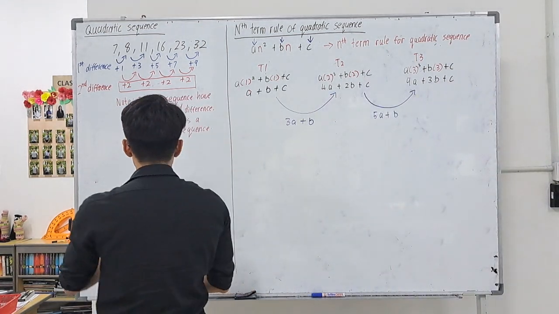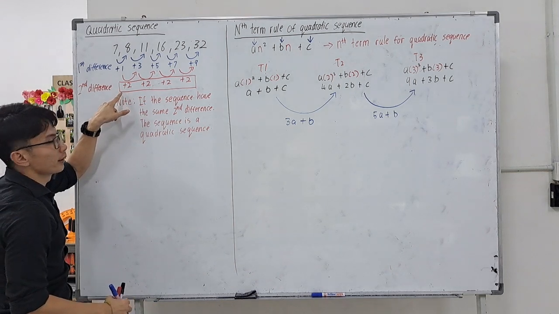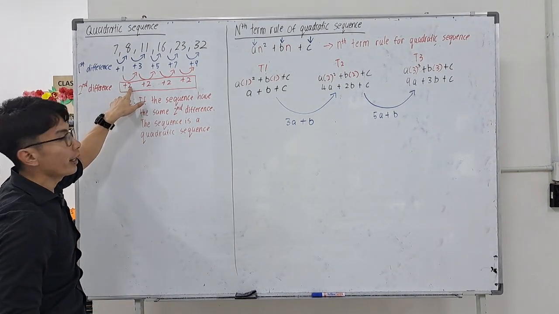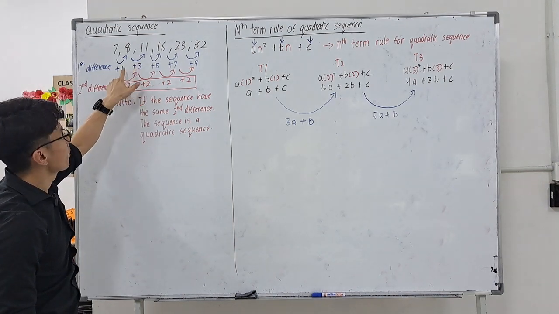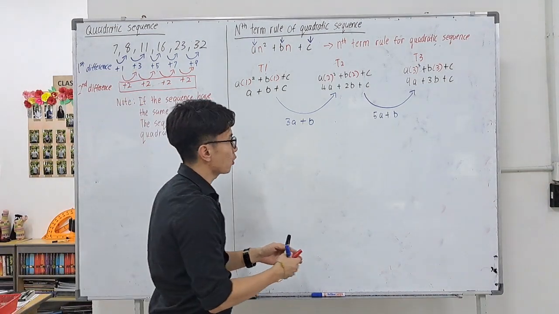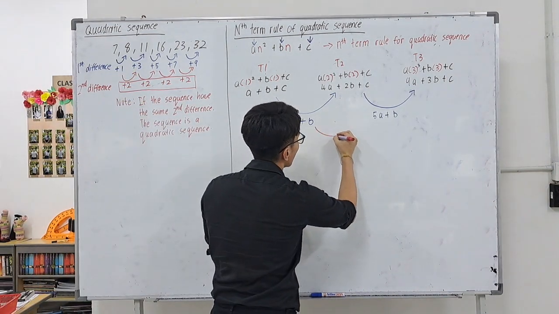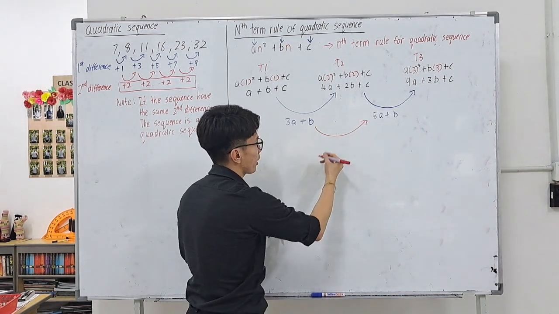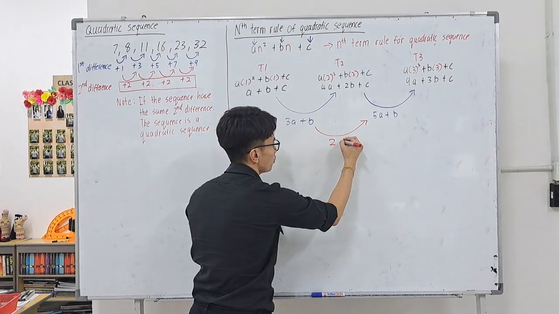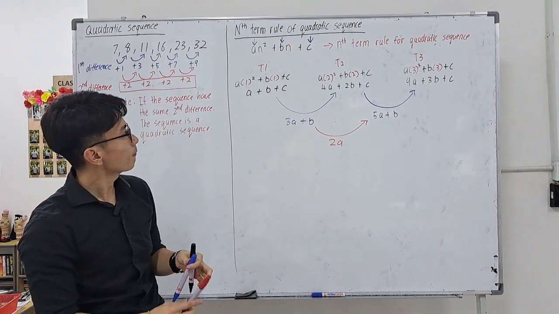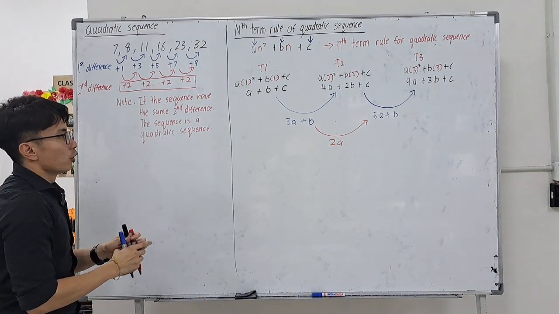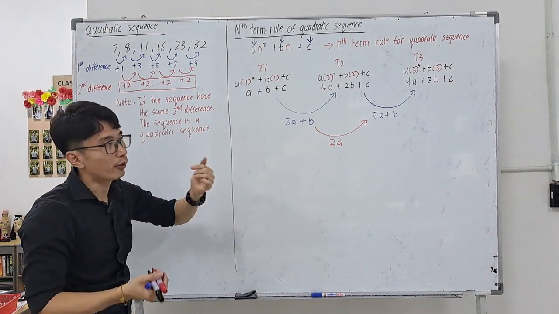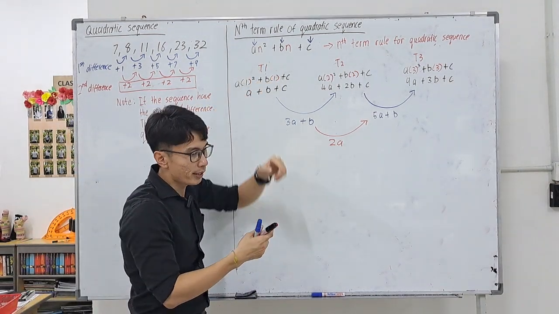And the last one over here, for the second difference, what is the expression to represent this? How do I get 2 in the first place? It's 3 minus 1. So I can do the same thing here as well. If I have this expression minus this expression, I should end up with only 2A. So I'm done with all of these. Now why am I doing all these things? Remember what our end goal is again? We want to find our A, B, and C.